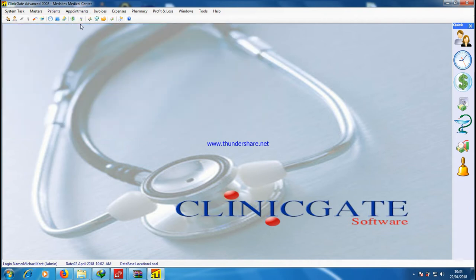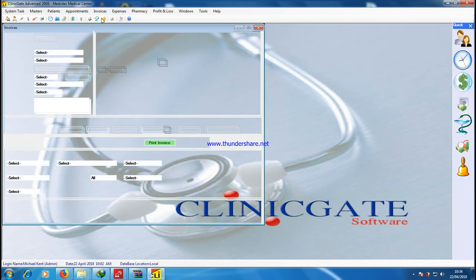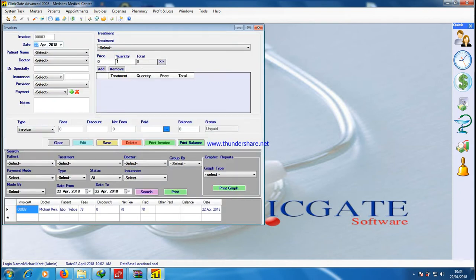As soon as you save, you can print an invoice for the patient nicely. So this is how the invoice will look like, in case you want to print it. If I click on this place, print invoice, you can even print a receipt for them.